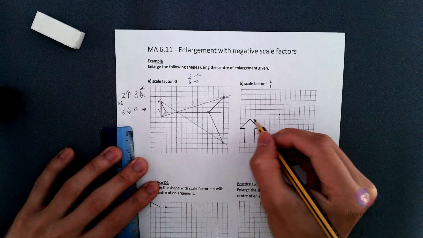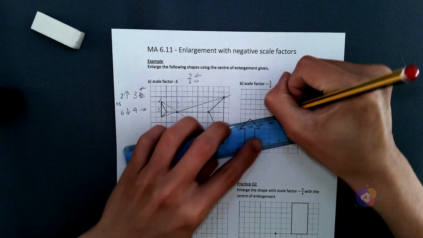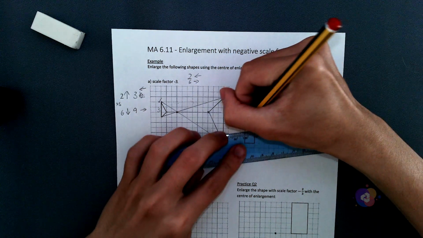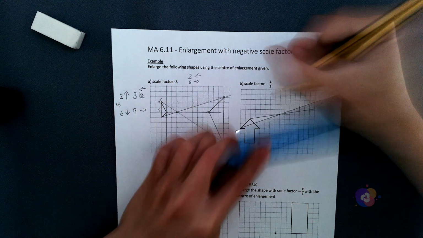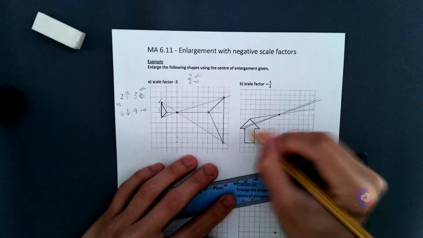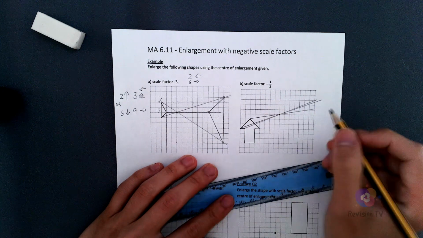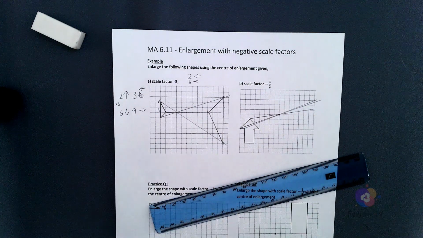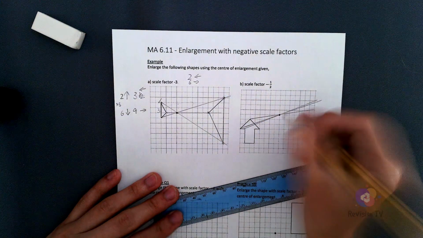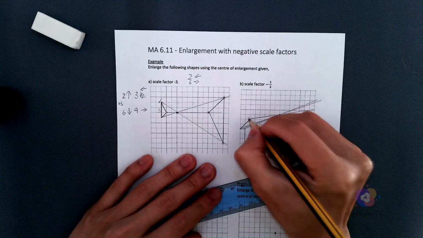So first of all, again, first thing, I'm going to connect some points to the center of enlargement. Try to make the line as long as possible. Now, there are many points on this arrow. If you make it 7 lines, the whole thing will be quite congested. So what I'll do is I draw 3 first, and then if I need more, I'll do more rays, more lines.